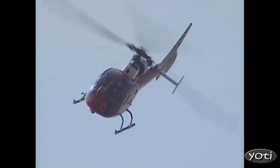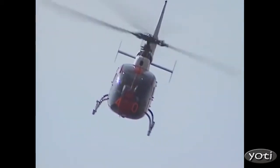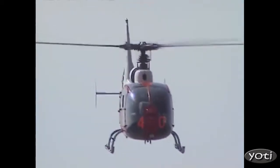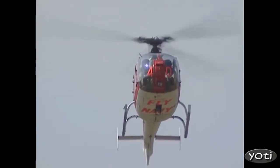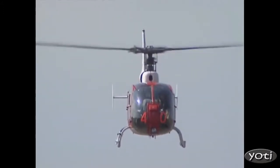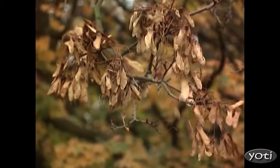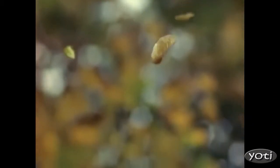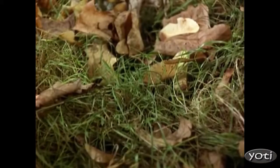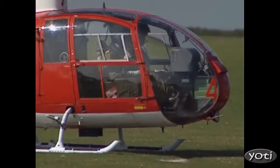The helicopter's ability to glide with no power is called auto-rotation. Like the autogyro, the air rushing through the rotor blades keeps them spinning, and this generates just enough lift to survive the rapid descent. The best analogy is the sycamore seed principle. We've seen the sycamore seed dropped, it starts to rotate and glides down at a much slower rate than it would if it were just a normal seed. But just as the seed has to be moving before it can start to rotate, auto-rotation can only start if the helicopter is moving.